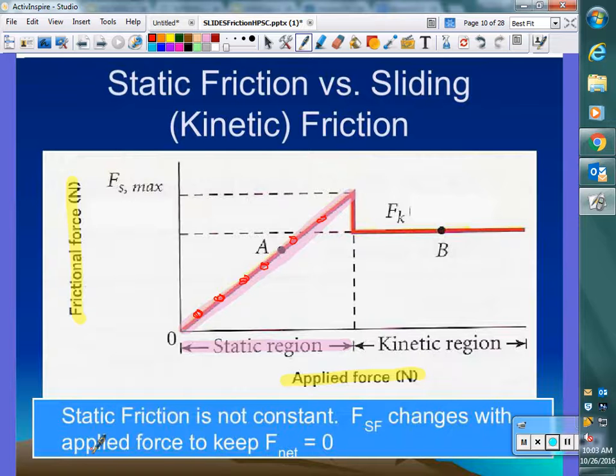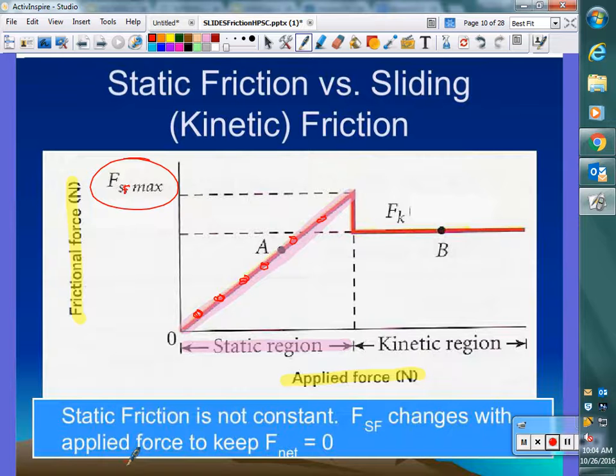Nothing. Right? The net force would always be what? 0. And if the net force is always 0, nothing would ever change. That clearly doesn't happen. So there has to be a value, and that value here is represented by this notation, right? Fs max. Or probably to be consistent, because it came from a different book, we should probably call it SF max, right? That's an important value because that's the maximum static friction.